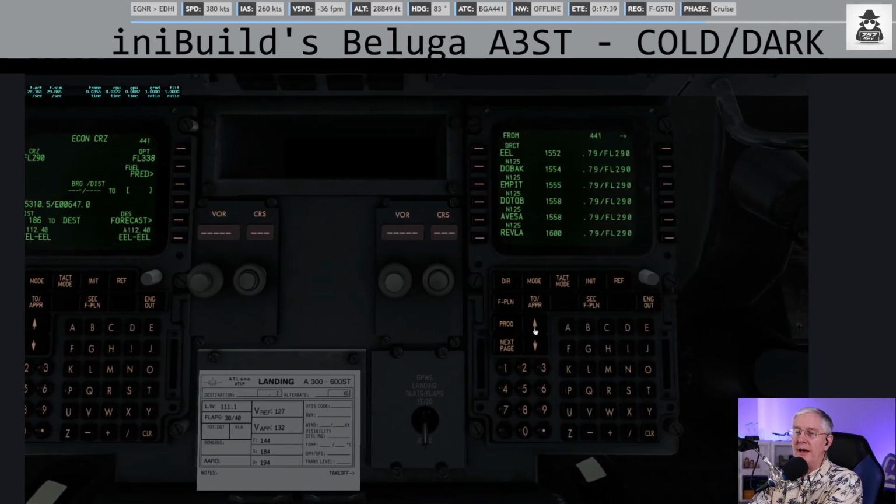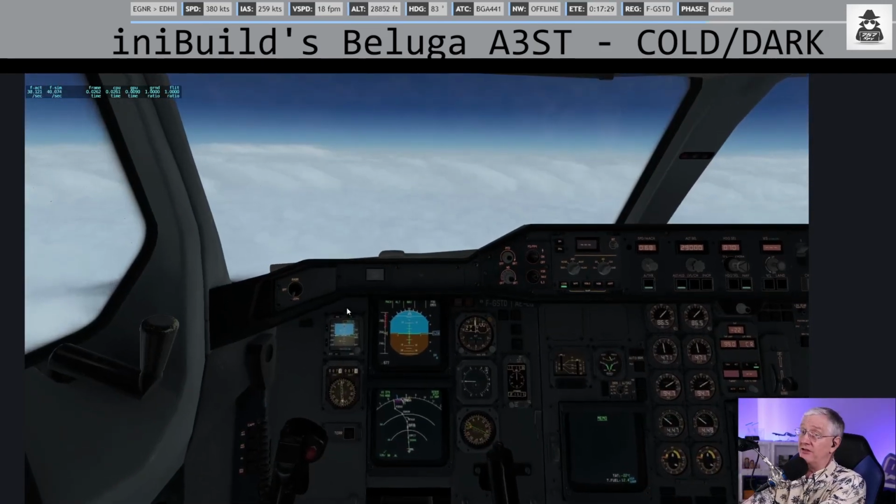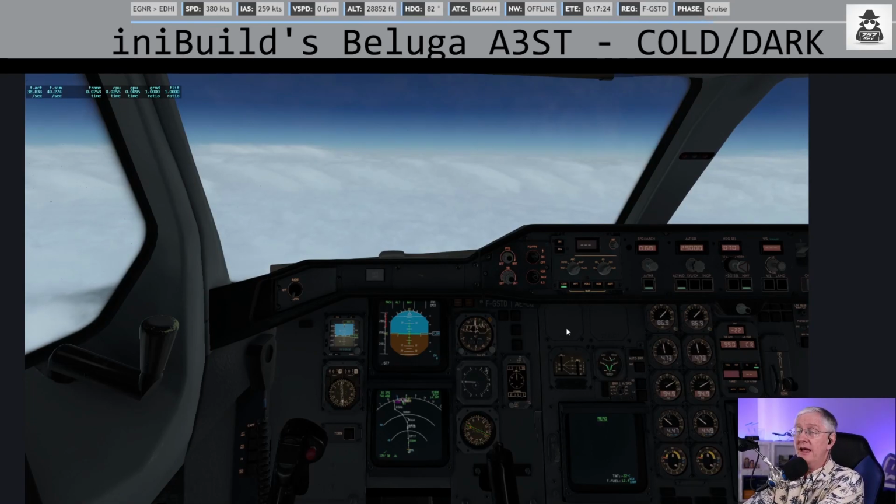So Eel, Donback, is Ribso going to show up? There's Ribso. Yeah, 300 to flight level 198 is where it's got. So it's not going to be exactly where we want to be at the moment. Maybe it does, and I'm screwing something up. And be sure to let me know in the comments. I will read them and do a better job on the next flight.